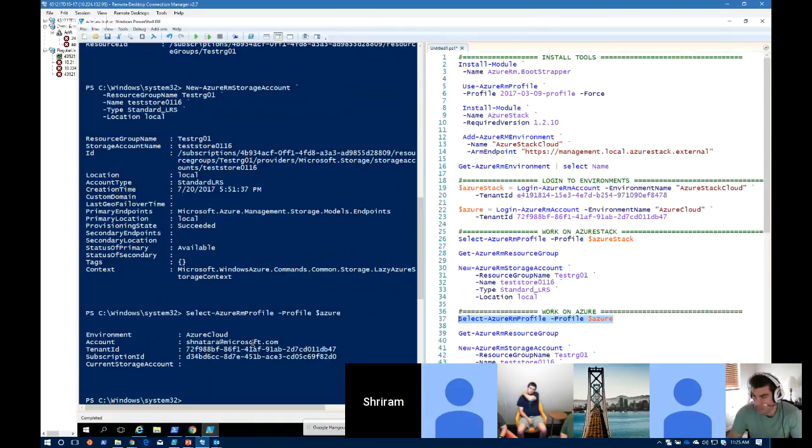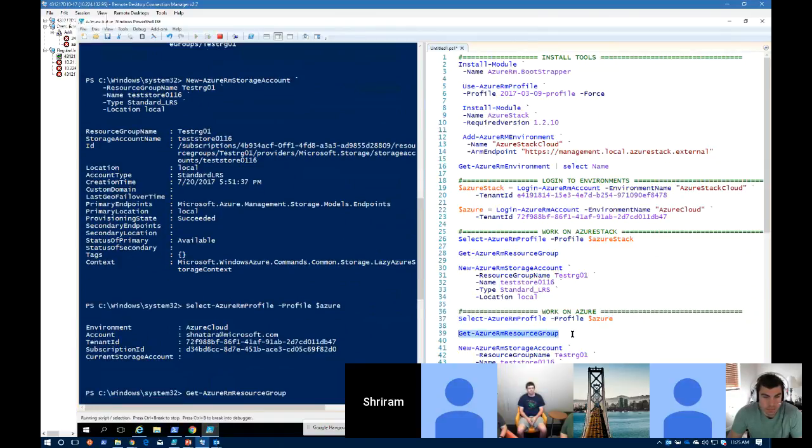So the same identity is going across Azure and Azure Stack that I'm using to manage it. And you can use user accounts or service principals to do this. There is really no difference. And the exact same commandlets. I'm going to do a Get-AzureRmResourceGroup commandlet, just like how I did before.